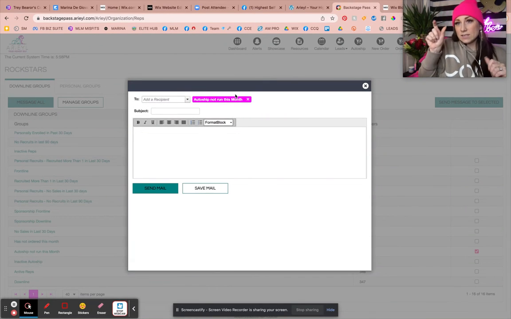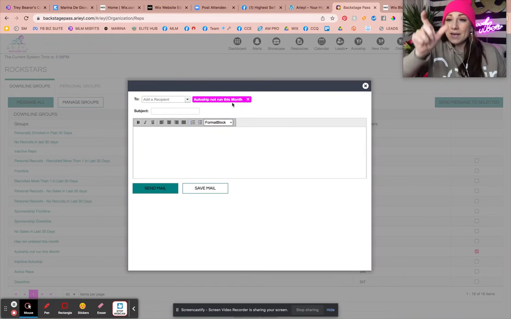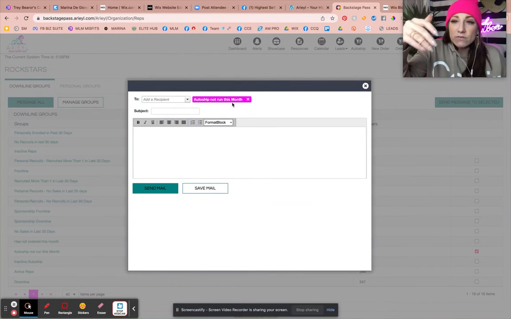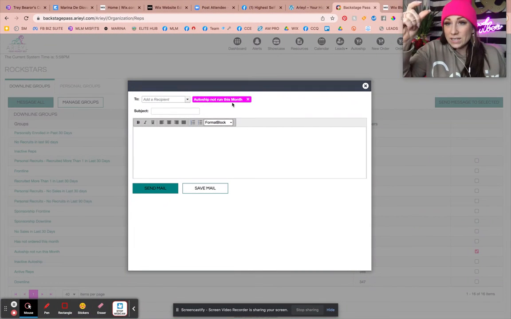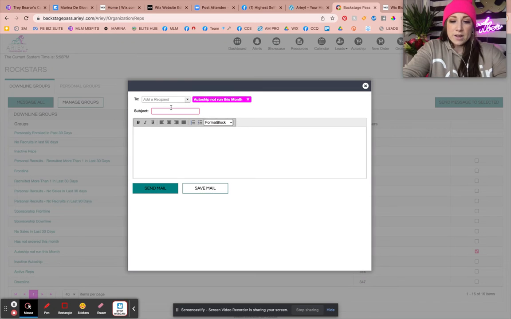So when you see this little pink banner here, that means that it has automatically gone in and added any of those contacts that fit that description. In this case, auto ship hasn't run. So let's talk about free shipping perks, okay?